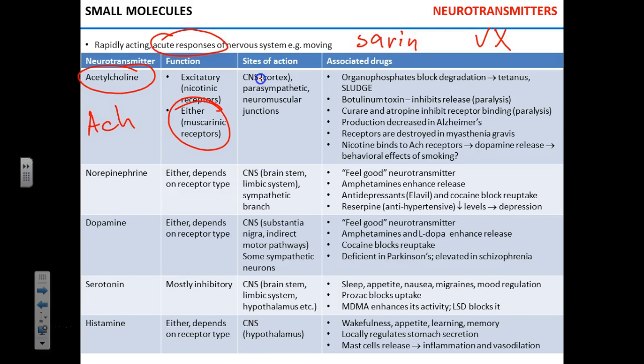Now, all those things, you know, separately aren't really pleasant if they happen in excess. Now imagine all those things happening to a person all at the same time. Kind of lousy, right? So what happens? Those gases, sarin and VX, they inhibit the enzyme called acetylcholinesterase.